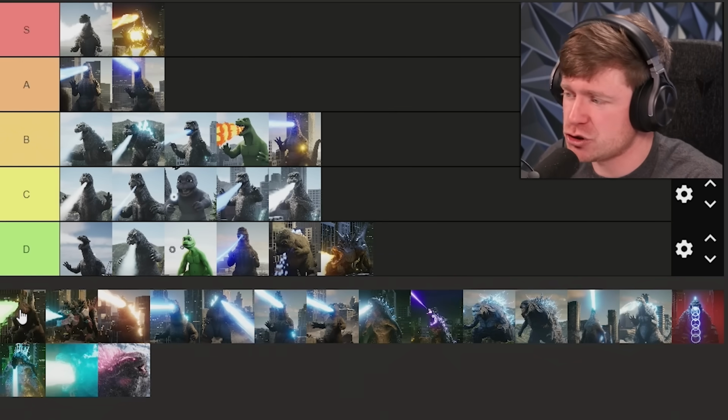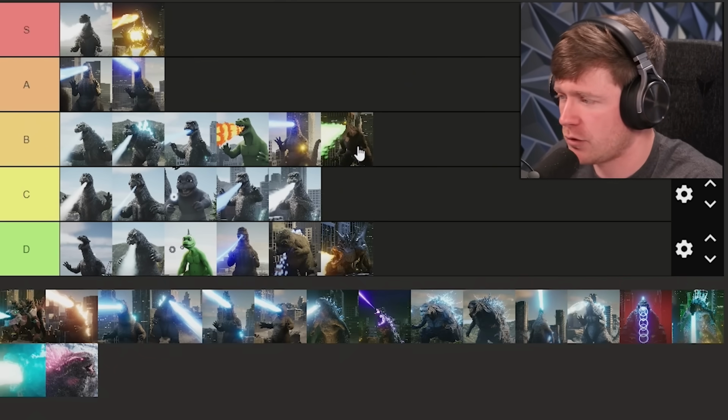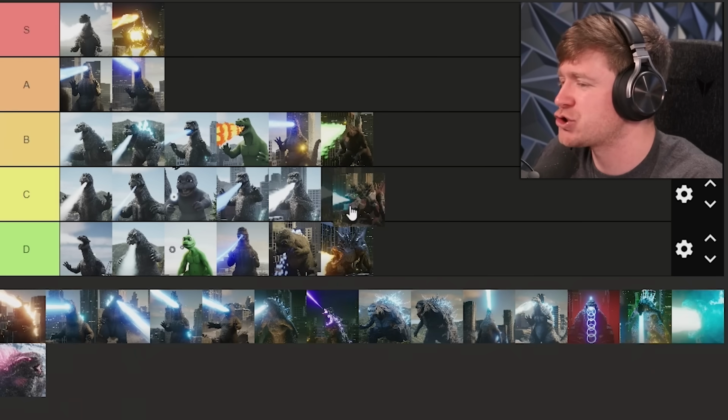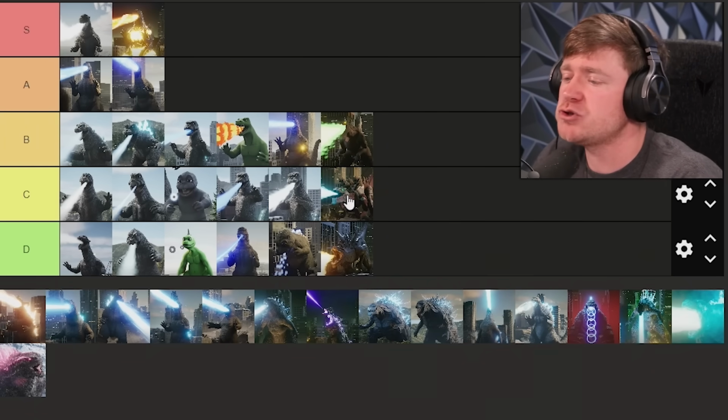For the green Zilla Jr., Atomic Breath, that one's kind of iconic. I just love the way it looks, too. I'm going B tier with that one. And then for the mechanical one, it's kind of a mixture of both, with the hues and the size of it and all. I'm going C tier. Not too good, not too bad.